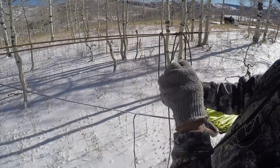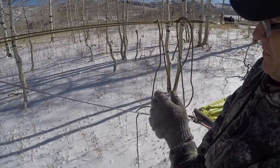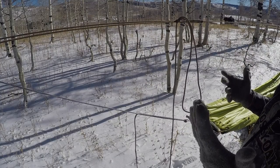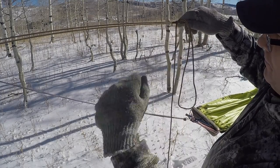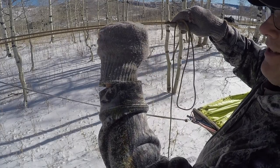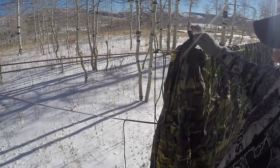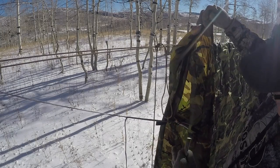Okay, so now I have basically a slippery half hitch on there. That right there will hold this thing. If I need to make an adjustment, I just jerk that out of there, tension a little bit more, and do it again to tie it off. I'm good to go.